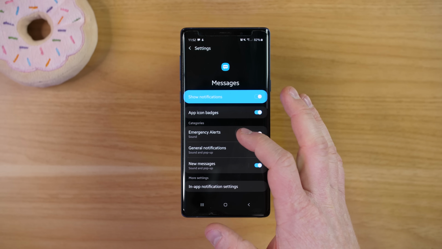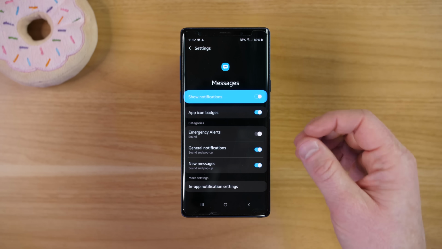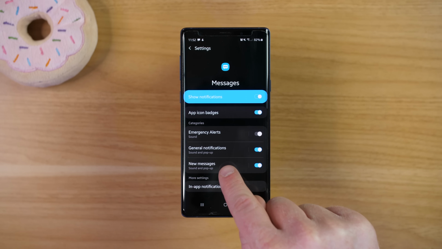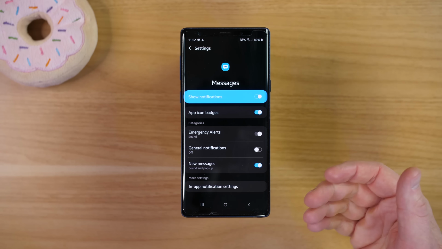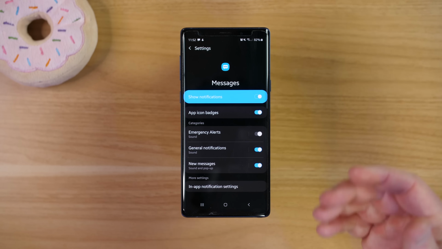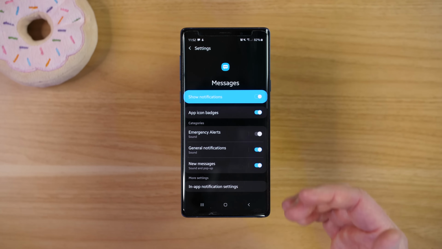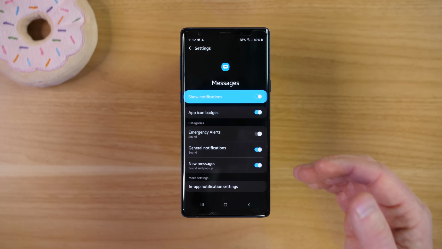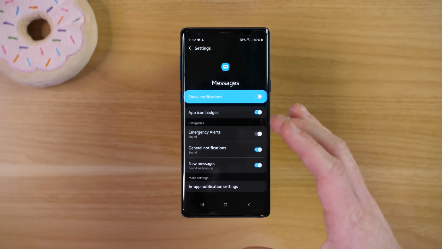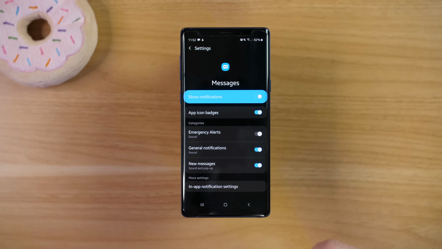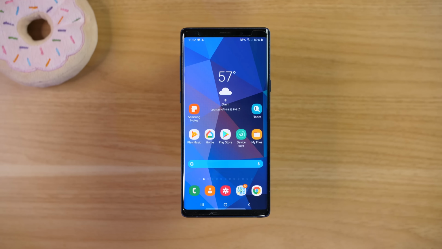So now you have the ability to adjust certain notification categories. So here I could choose general notifications and turn those off, but then my new notification messages will still pop up. So depending on the application, you will see different categories. Like I know the Marco Polo application has a bunch of different categories where I went in and every time I need to turn off the social category because it keeps telling me that people are on the app when I don't necessarily want to see that notification to talk to them. So those are notifications on Android 9.0.